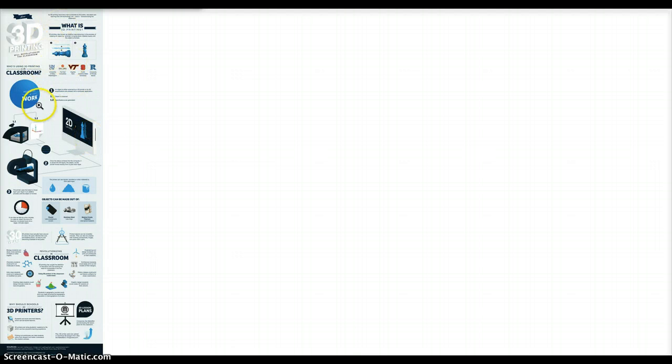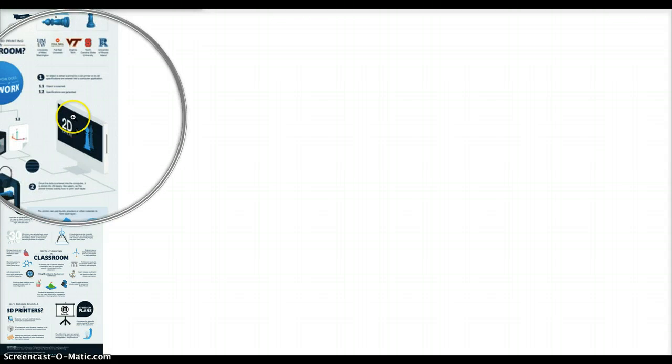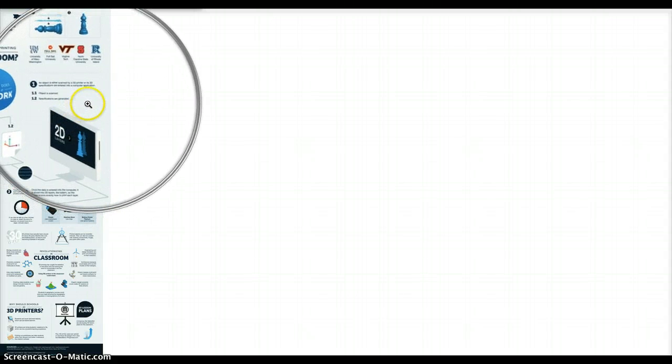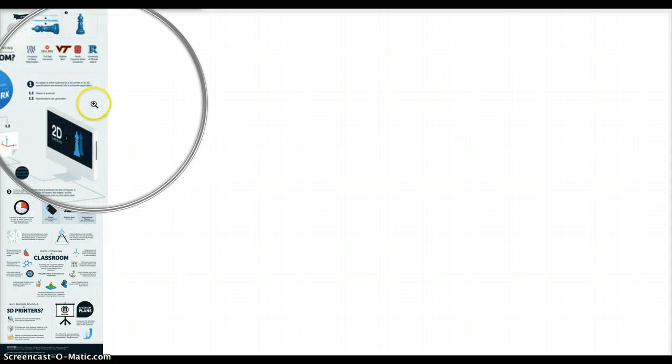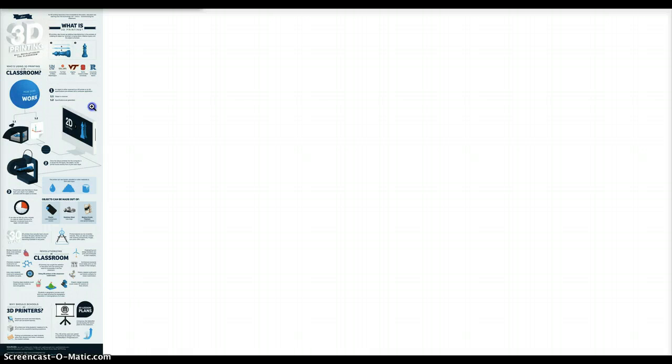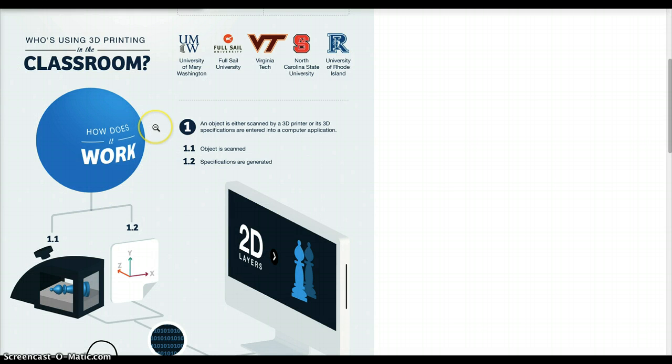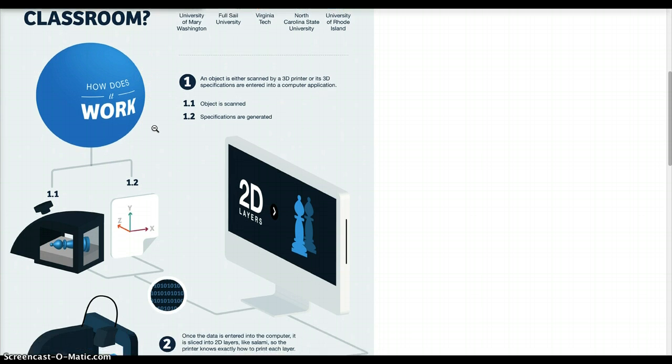So you can access the infographic in full size just by clicking on it. It'll open it up in your browser, and as you see, if I hover over with my mouse here, my cursor turns into a magnifying glass with a plus sign, and when I click on the infographic, it'll blow it up to its full size, and you can scroll through it.